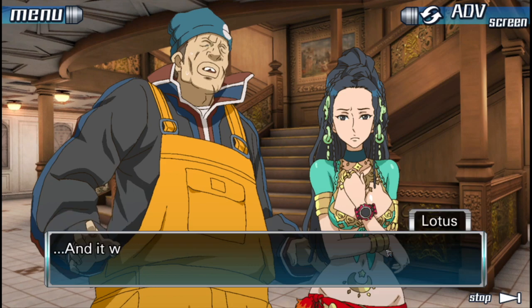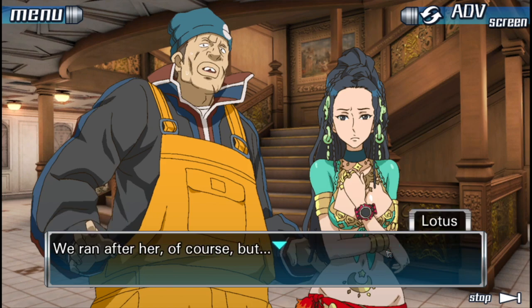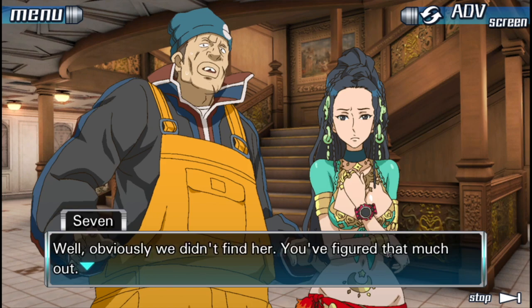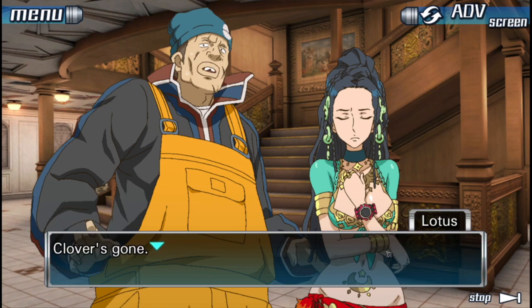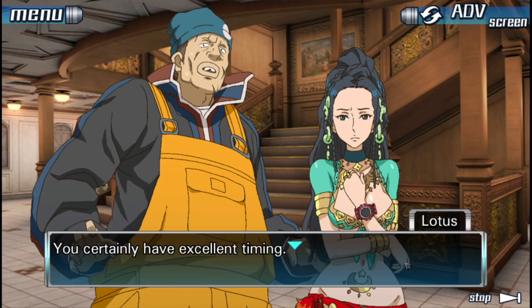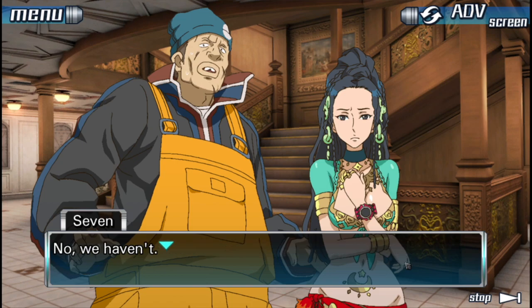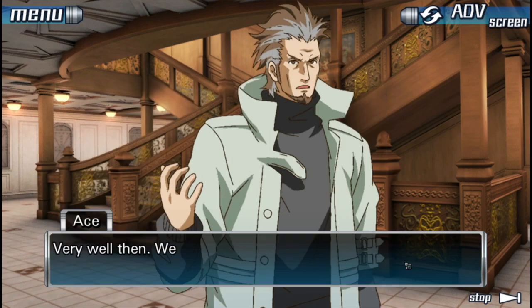There was a door on the other side of the wall, and it was open. We figured she opened the door and left by herself. We ran after her, of course, but, well, obviously we didn't find her. You figured that much out. Clover's gone. When did this happen? We got here just before you. You certainly have excellent timing. So you haven't searched anywhere other than the staircase? No, we haven't.